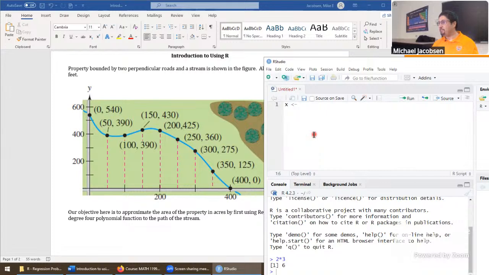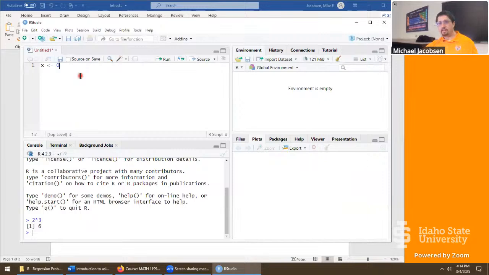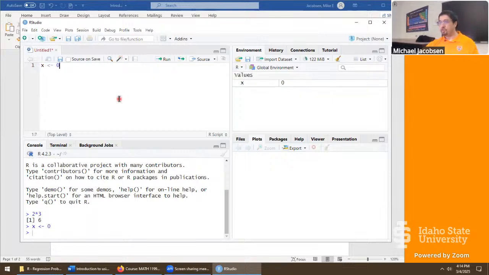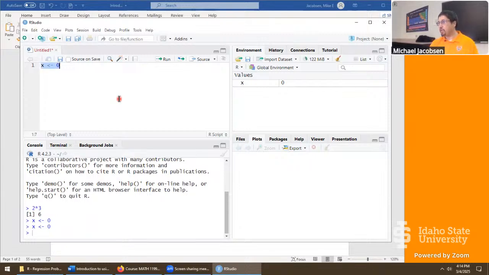So now let's put in that information. If we put in x gets 0 and run the whole syntax, this is how our environment's going to change. When running the syntax, you can select everything with the mouse and click on the run button, or another way I'll often do is hit Control A, which highlights everything in the script region, and Control Enter, and it runs everything.